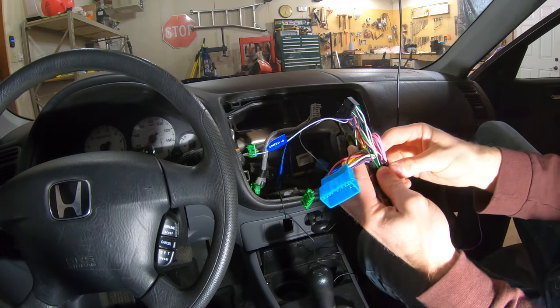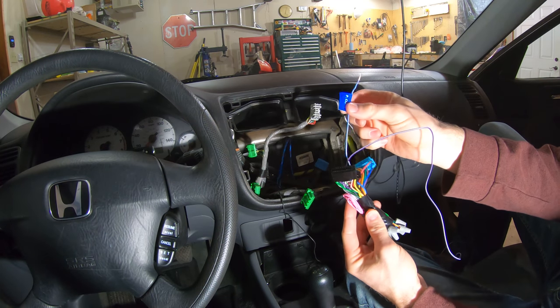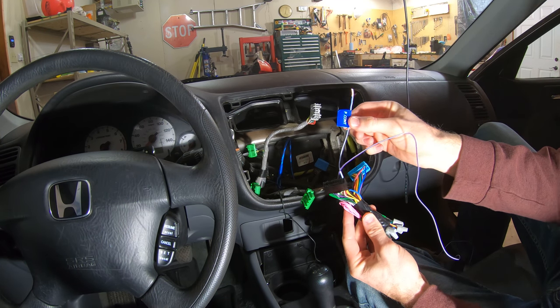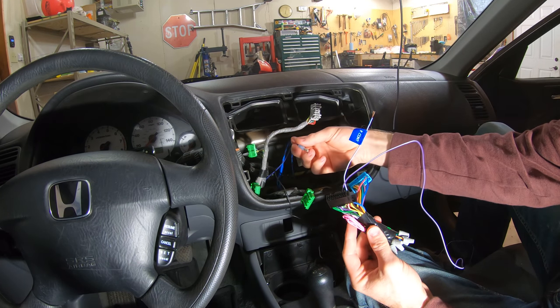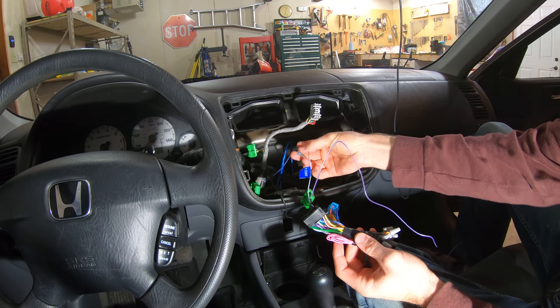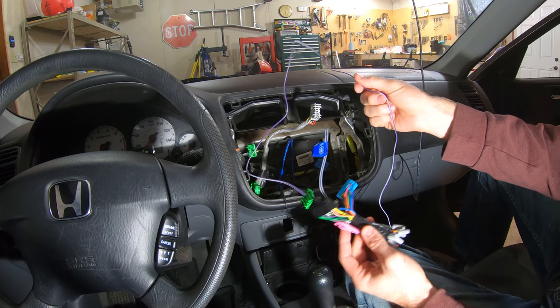All right, so the two things that I need to get hooked up on here are the remote wire for the amp, which I just need to put a connector on here. I already have a connector on this one, so I just need to put that on there so I can attach that. And then this one is for the reverse signal.